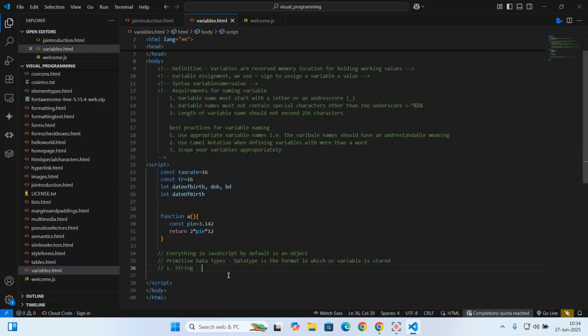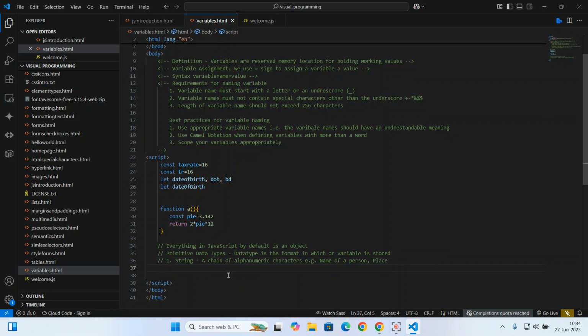So a string is a chain of alphanumeric characters that contains, for example, the name of a person, place, etc. So anything that involves naming, names of people, names of places, and those kinds of things are treated as strings. So let me give you an example of a string.